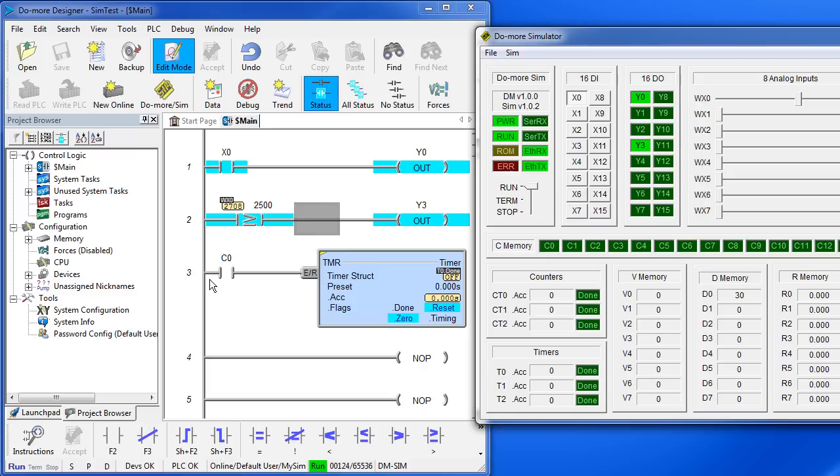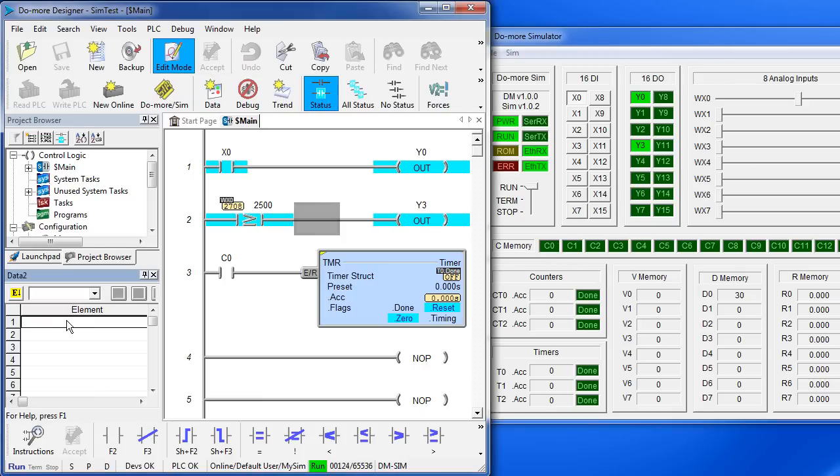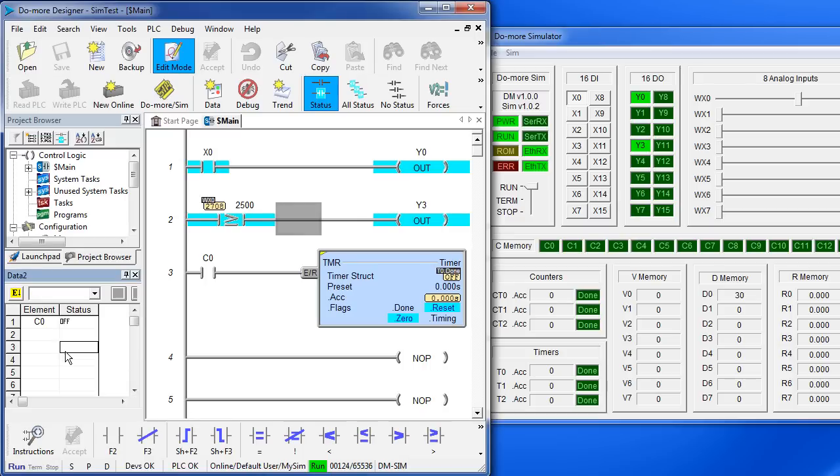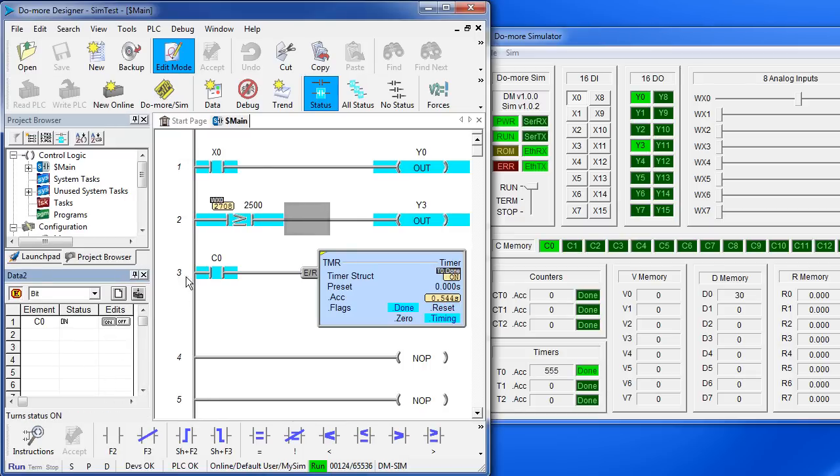Perfect. Let's see, C0 is controlling this timer here. Well, you can't control C0 from a PLC, right? These are just indicators. You have to do it just like we always do it. Bring up a data view. We want to watch C0. Let me bring that over so we can see it. And we want to be able to change that, so I'll turn on the edit mode. And from here, I can enable C0. C0 turns on and the timer starts running, which I see both here and down here in the simulator. When C0 turns off, timer turns off.